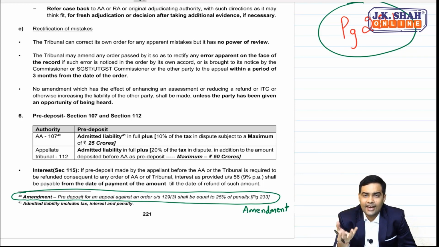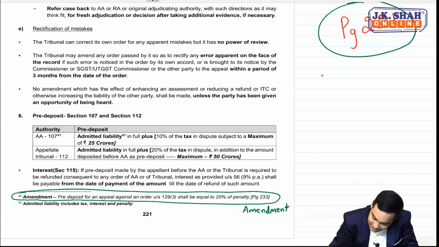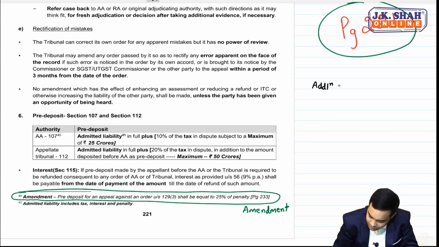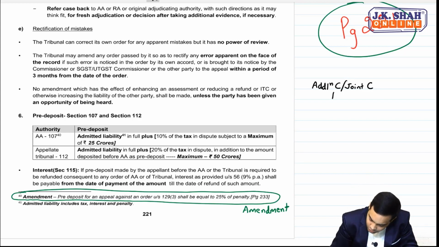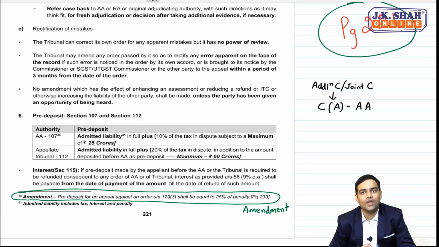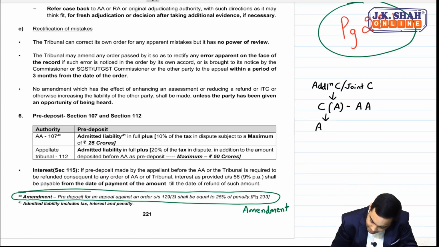See, do you agree that whenever you are filing an appeal, you are seeking justice? And to seek that justice, government wants us to make some pre-deposit. Is it, sir? Yes, obviously. What is the pre-deposit, sir? See, let me first tell you how does the process work. Say, suppose additional commissioner or joint commissioner has passed an order. Now, when additional commissioner or joint commissioner has passed an order, you will go to commissioner appeal. This is called as appellate authority.